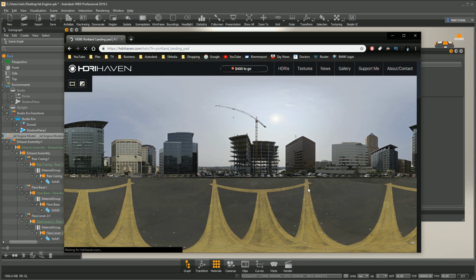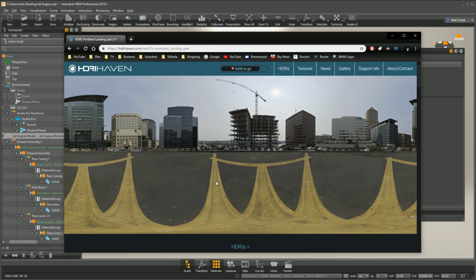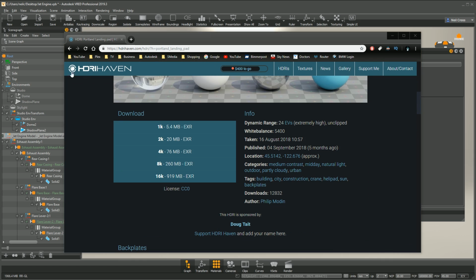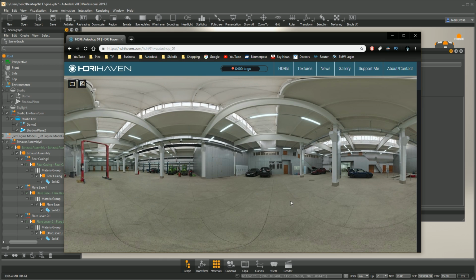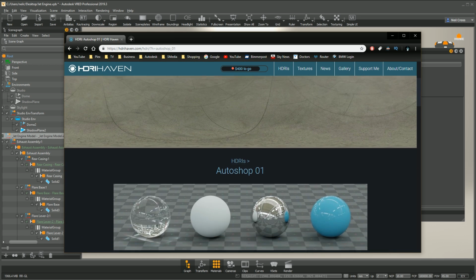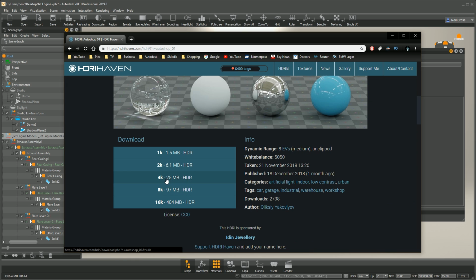Select this. You'll see a good preview of what it's going to look like, and then you can download the 4K or the 8K background, for example. There are just so many of them, and they're very good quality. This one here is particularly good, a nice indoor garage scene, good for cars, good for some industrial objects that you might want to drop down. Select 4K or select 8K, download those.